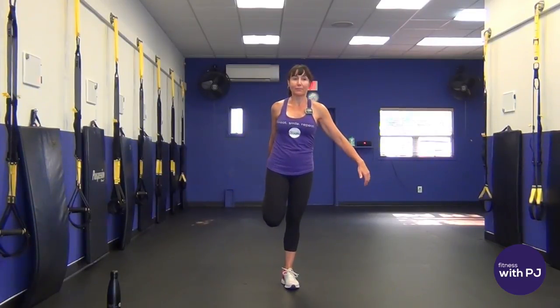Release. Excellent. Bring that other leg, heel up to the bum, knee lines up with the hip, and then squeeze the hips. I love this stretch.